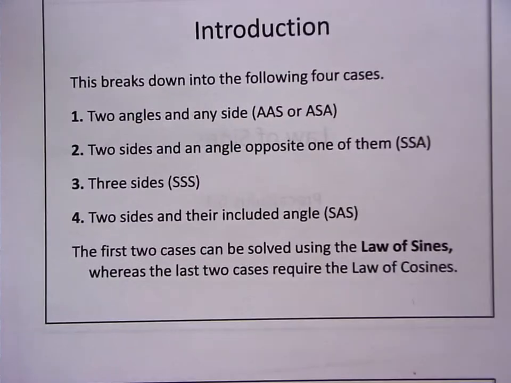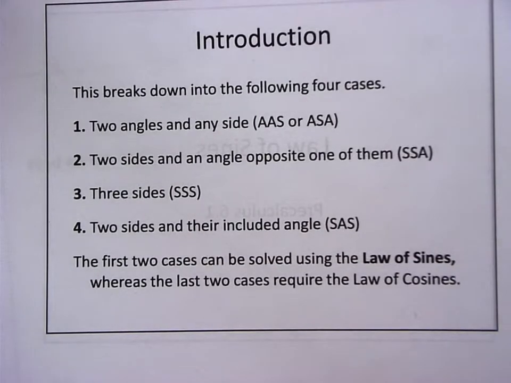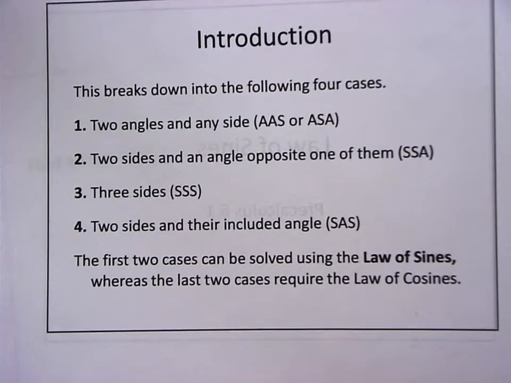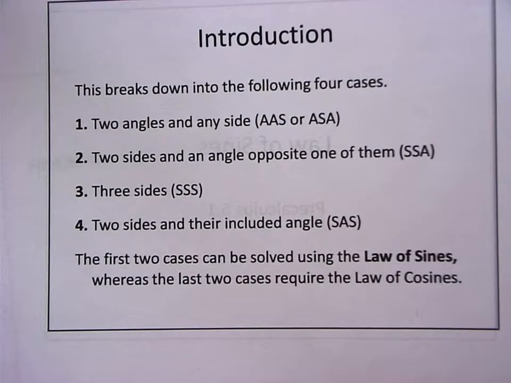Now, law of sines and law of cosines, you're only going to use them on non-right triangles. They're also called oblique triangles. That's how the book will refer to them. But there are 4 different varieties that can show up when you're talking about sine and cosine. If you have angle, angle, side, or angle, side, angle, that's law of sines. Anytime you have 2 angles, you can use law of sines easily.